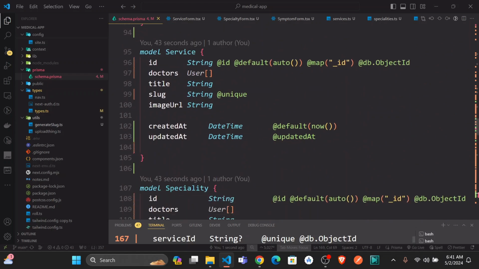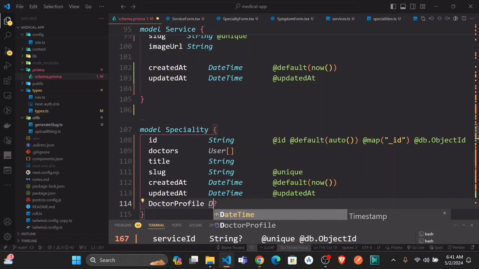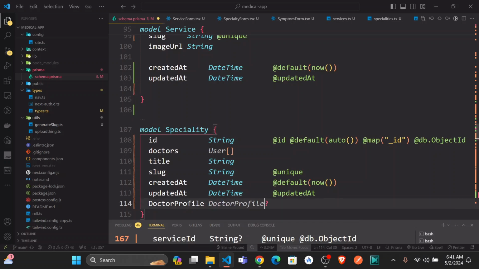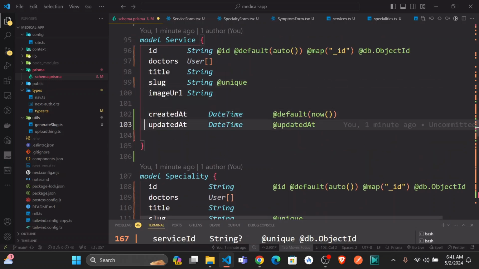Okay. So what I will do here is copy this. This is going to be doctor profile. Then here I say doctor profile, not required, and copy this and add it in the service, for instance.